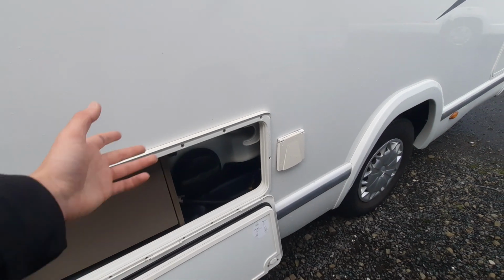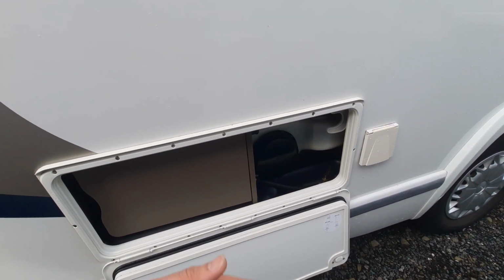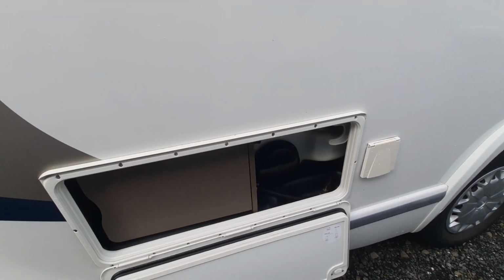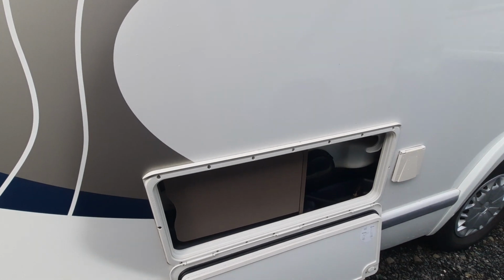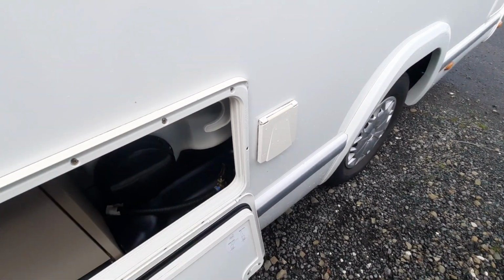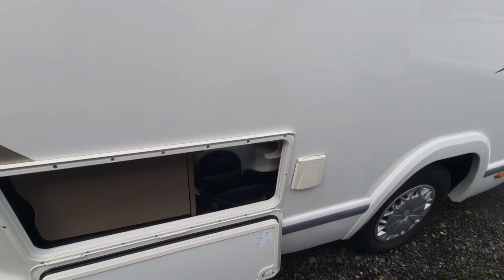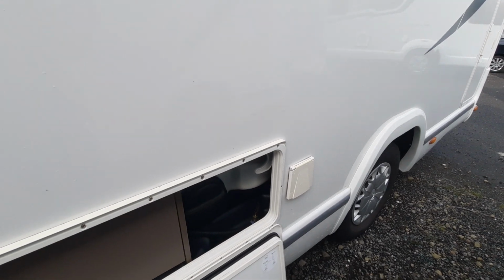So for example, if you're moving on site, off site, and you don't know whether you're going to get any water on the next site and you need to travel with water, the manufacturer recommends that you travel with 20 litres due to weight distribution and also payload. And that's how you do that. It's worth noting that to do this, you need to flick up this toggle, go onto the inside of the vehicle, turn on your pump, and then that'll help it drain out, just like so.